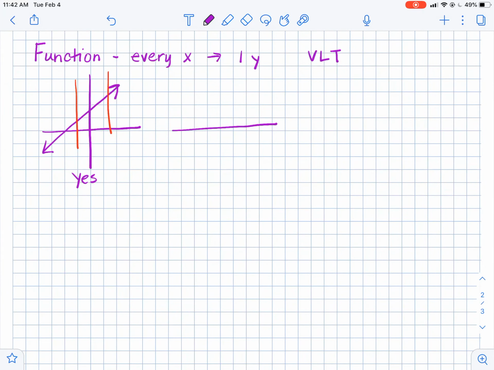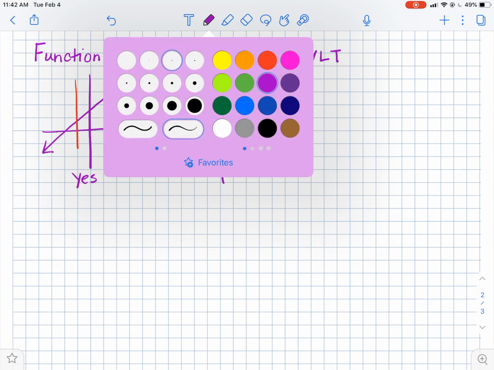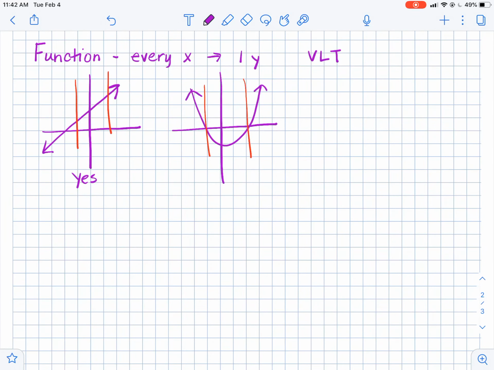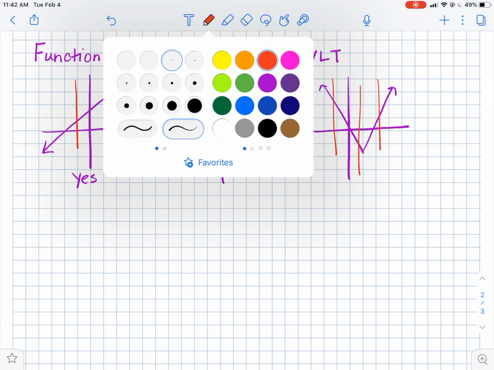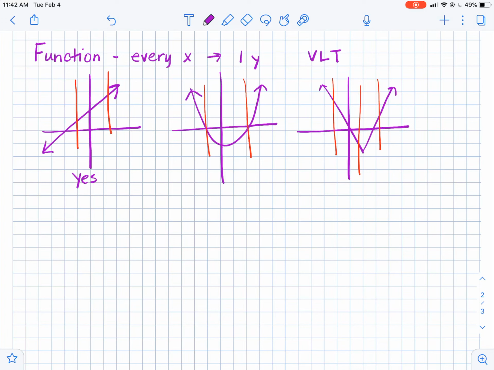If we have, which is what we're looking at now, a quadratic, a quadratic is also a function because, again, if I draw a vertical line, I'm not going to hit in two spots. The other one that we look at is an absolute value, because that's another one that we have looked at. An absolute value graphs to be a V. And so again, if I draw the vertical line, I'm only going to hit in one spot. So these are all yeses. And again, pretty much everything that we talk about in here is a function.